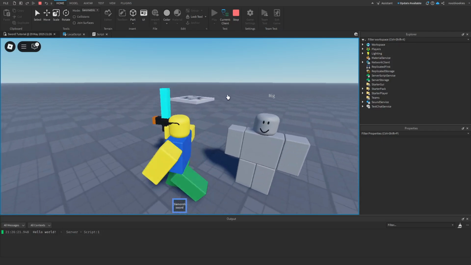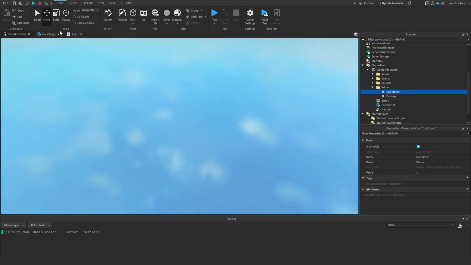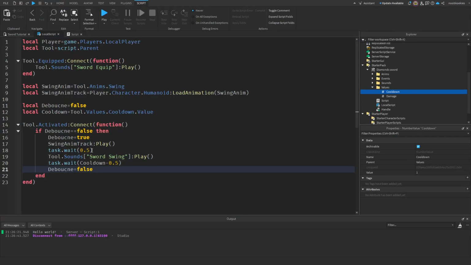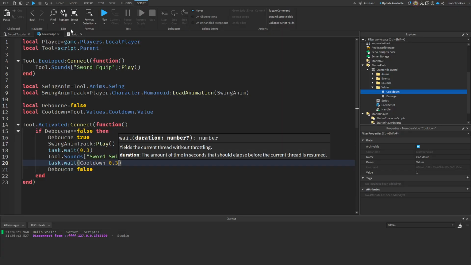Alright, so that already worked. I'm actually clicking on timing. It is actually way too late. We're gonna make the timing a bit better. I'm gonna do like 0.3 and minus 0.3, because we already waited 0.3. Now we need to wait to damage a player.